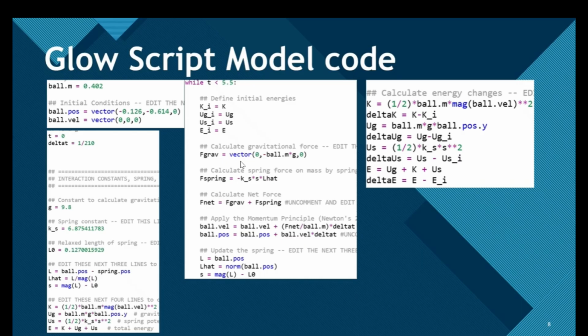So on the middle part, we're getting our net force because we need to calculate our spring force and our gravitational force. And then we also do the momentum principle, Newton's second law, to update the velocity and the position. And then we also update the spring through our loop, and then we'll calculate the energy by using the code shown farthest on the right. And so this eventually will help with the velocity update and position update. We'll update the ball's position for every loop, and then eventually update L hat moving down the loop, so we create our energies and change in energies.